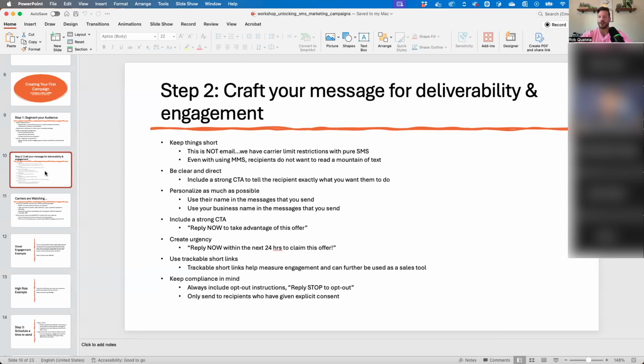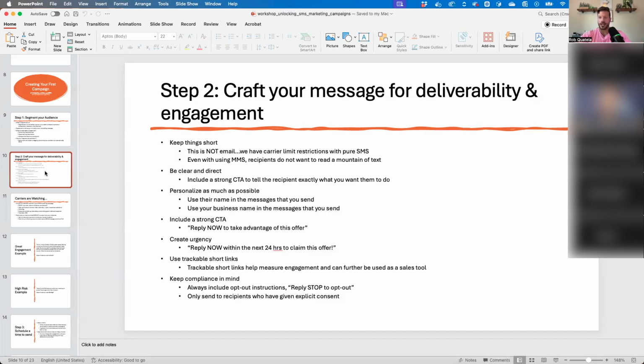So you want to be clear and direct in your message. And this is kind of redundant because you want to be clear and direct in every single medium. SMS is a little more important because you don't have the beauty of having images and rich HTML content in there. So with that said, they're only going to be looking at text. Think about that for a moment. When you're doing it, you want to be clear. And I put something in the CTA here, but sorry, I didn't mean to do that. CTA is defined a little bit further down.